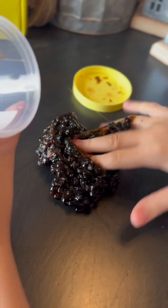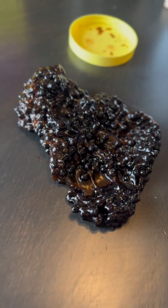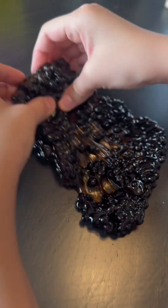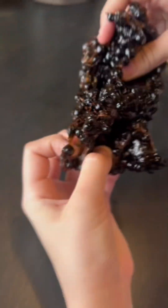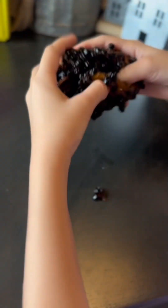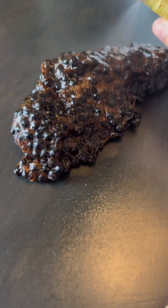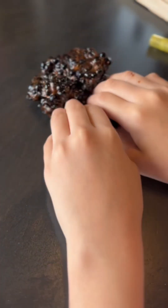Next we have Just the Boba. I actually have it right now and I can't even touch it — it is so sticky. It does melt, so it was a little melted when it first came in and we had to add some activator. It smells just like boba and it actually looks like caviar. It made amazing bubble pops, however it was very tacky. We tried to reduce the tackiness by adding some activator but it just made it a little more rippy.